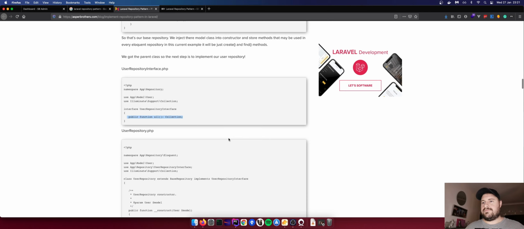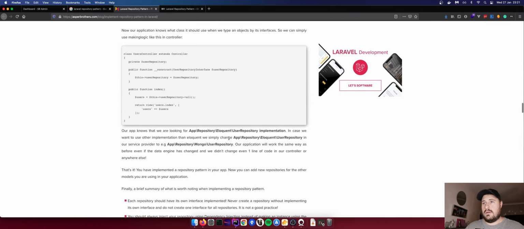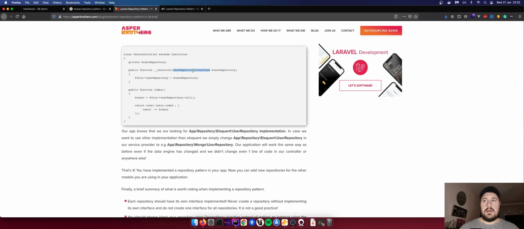So if we come to here, and then we look at the controller, yep, here we go. So what this is essentially saying is when we're going to use the controller in the construct, we want to utilize the repository. In order to do that, we need to resolve the interface through Laravel's IOC, which basically is a lot of magic under the hood that will automatically register that particular interface and those classes to work with that.